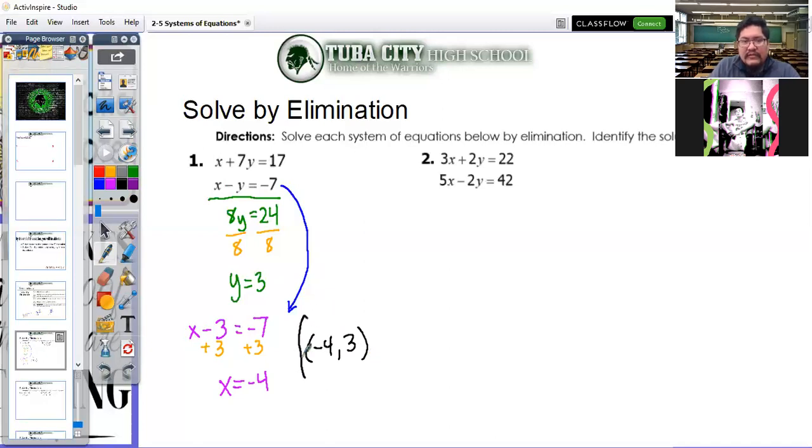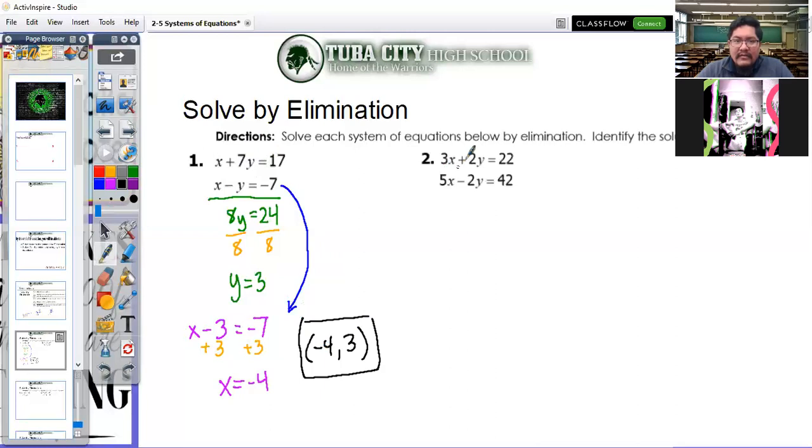And a quick refresher too, if I were to graph these 2 lines, it would come out to be 2 lines on a graph, and they would intersect at -4, 3. And again, this is where the x and y values are true for both of these. So if I plug in -4 for x and 3 for y, they're both going to come out to be equal. It's going to be true for both of them. If I pick any other number, then it might be true for one of them, but not both of them. So this is the solution that both of them will be happy with.